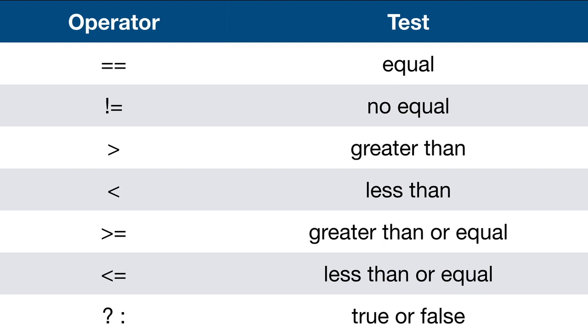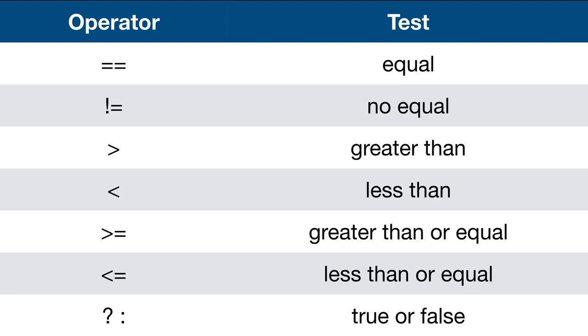So for example, if someone needs to be over 18 to get a drink, well, it's not if age is greater than 18. You actually mean if age is greater than or equal to 18. So have a think. The same then for less than or equal. Sometimes you need to watch out for that.